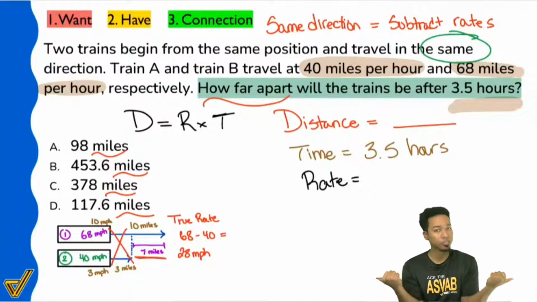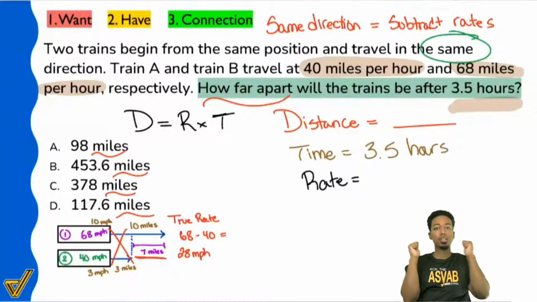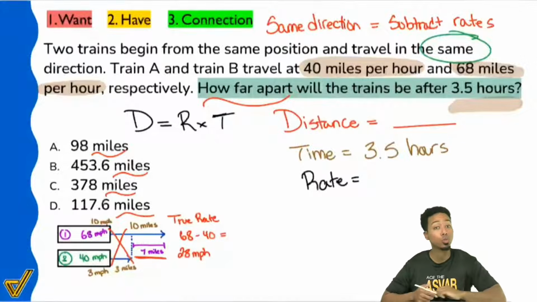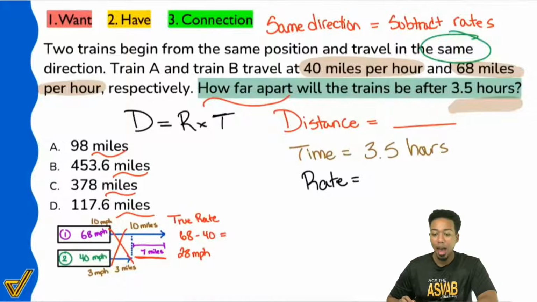If they're going in opposite directions, we would add the rates, because think about it like this. Both of my hands start in the same position. My first hand takes one step this way. My second hand takes 2 steps this way. So again, 1 step this way, 2 steps that way. What's the distance apart? Here, it's going to be 3. Because if we start in the same position and go opposite directions, 1, 2, 3. And so I hope you can see, naturally speaking, what you would do in that situation. So again, opposite directions, we add; same direction, we subtract.